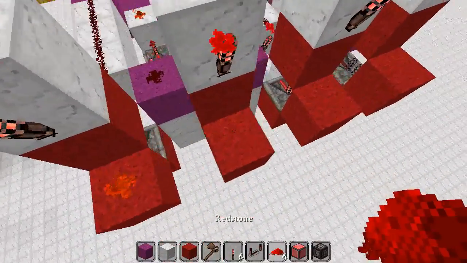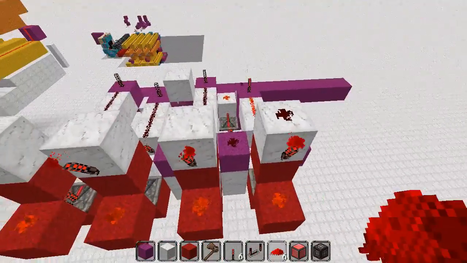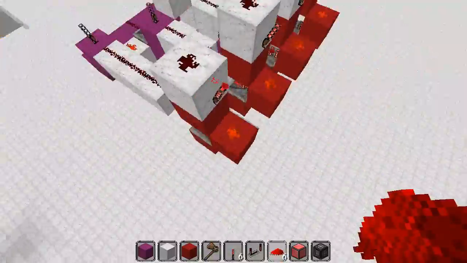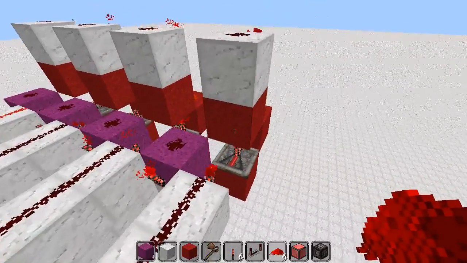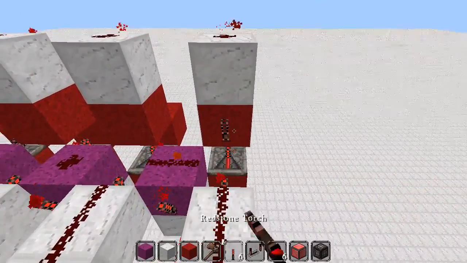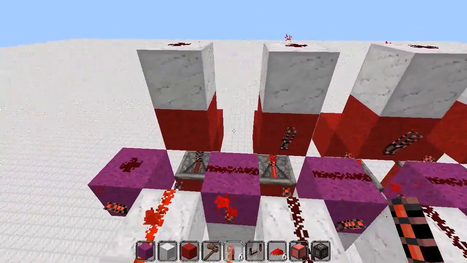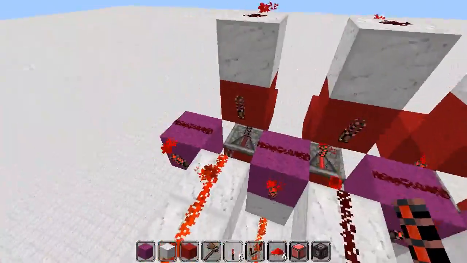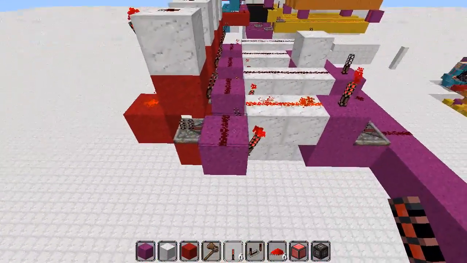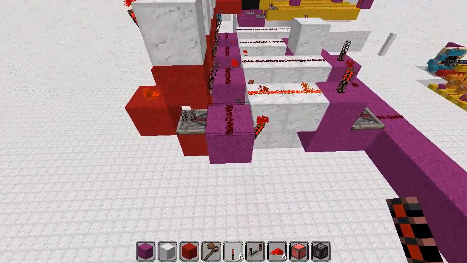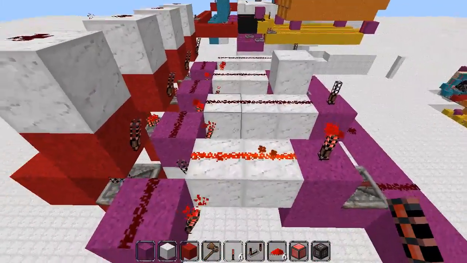Grab your redstone dust, place it down like so. So you got redstone dust on there and there. And then you want to get your torches and place them here like that. Now all this redstone should be facing the one direction, which should be out to this. This will be the output kind of block.